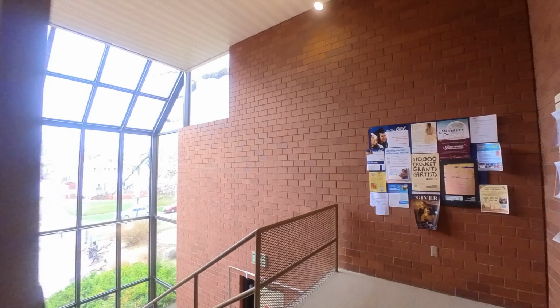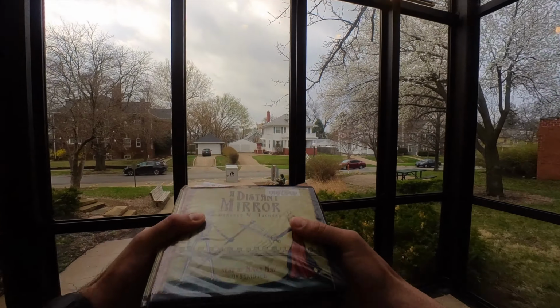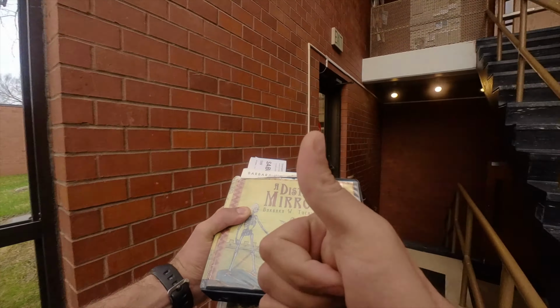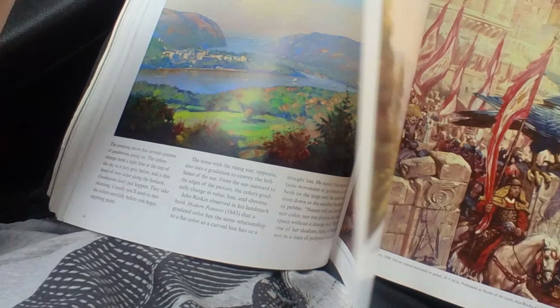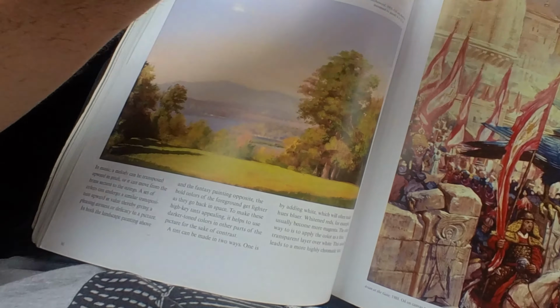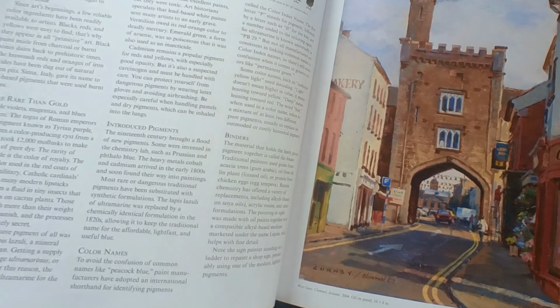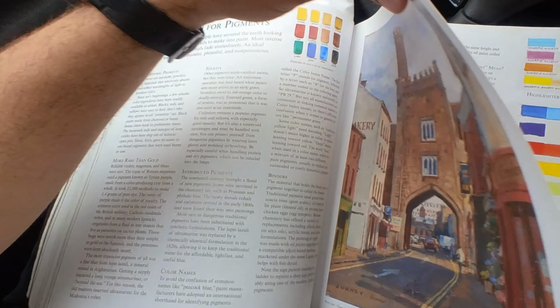I just picked up a copy of James Gurney's Color and Light from the library. I've read it before and really loved it. One of the things I want to do is go back through and look at certain paintings that he's done and use that to do some master copies or just try to learn some good techniques. One of the things that I find really valuable is he often lists the size of the paintings and the specific palette he uses.